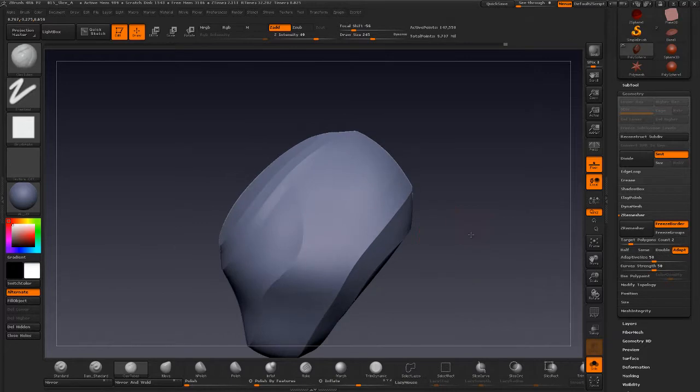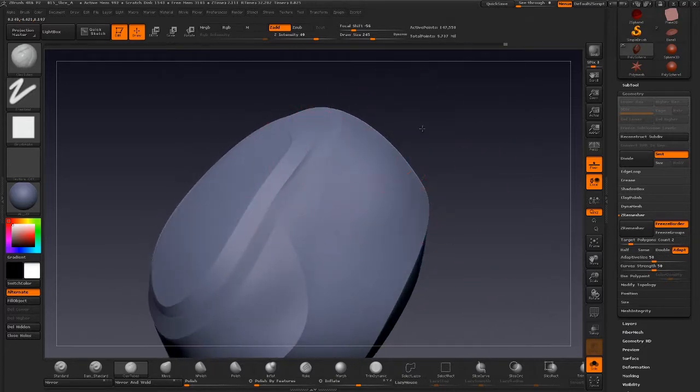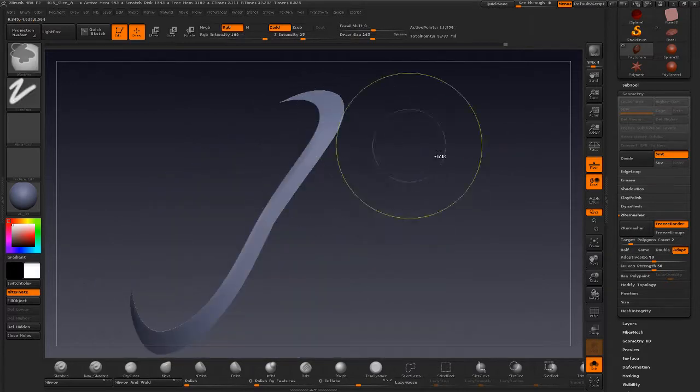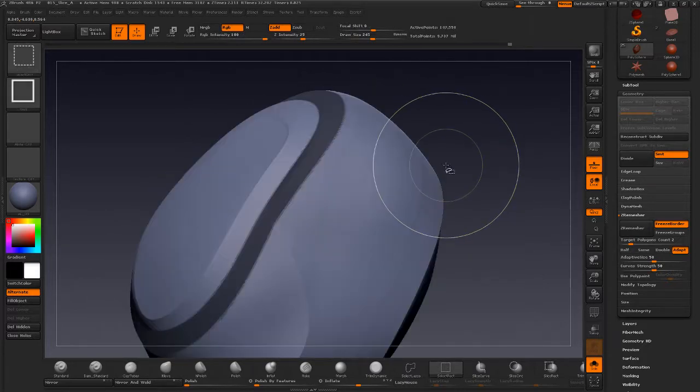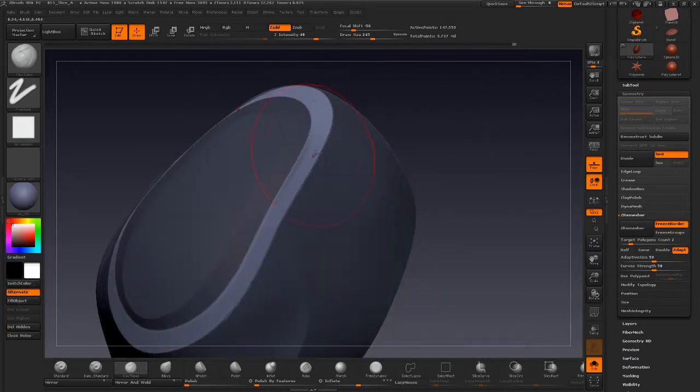And so you can see we've even refined that shape a little bit more. Like here we've got kind of a dent going on that I'm seeing in this area. So we could maybe use the clay tubes and just sculpt on this just a little bit, smooth it out.